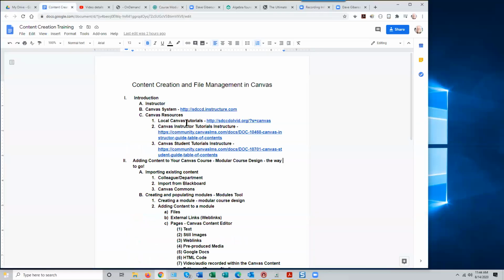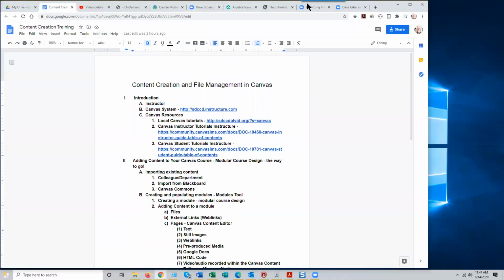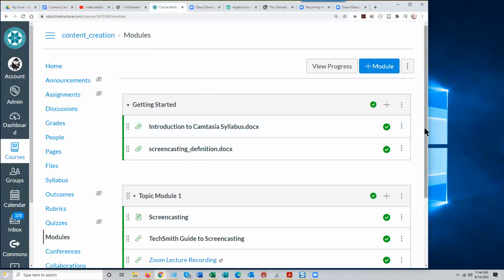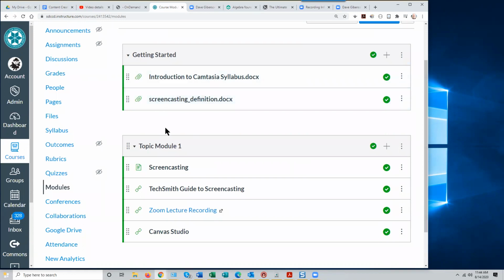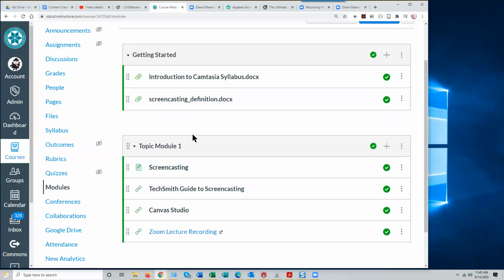That pretty much covers a little bit about the modules tool in Canvas. I mentioned it briefly, but let me make sure you know that it's very easy to organize content within a module. You can use these movement tools here, these little double rows of dots, to click and drag content, so you can move content within the modules around very easily if you decide that the order is not quite what you want. You can even move modules around that way. So reordering content in Canvas is marvelously easy and reliable. You had this sort of capability in Blackboard, but it was kind of creaky and cranky. Not so here.